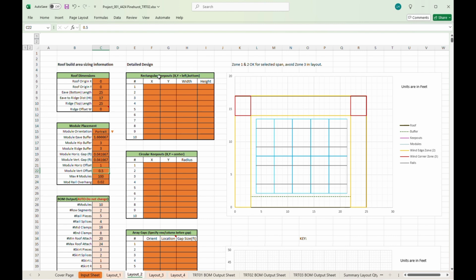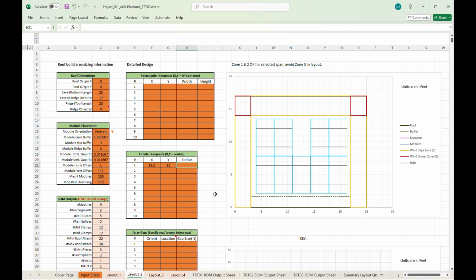We have a rectangular keep out tool and a circular keep out tool. So we'll try the circular keep out tool first. Basically the X is going to be between 10 and 15. So let's try 12.5. The Y section is actually around 11.